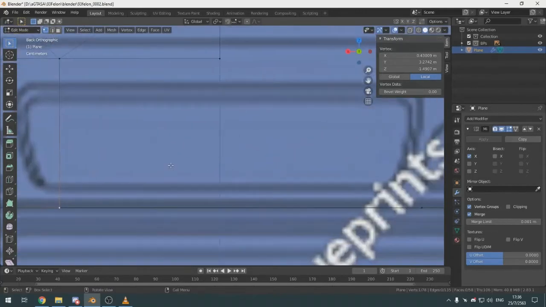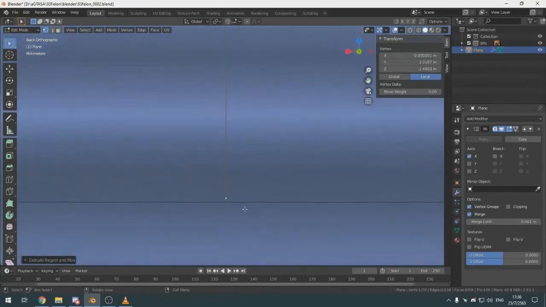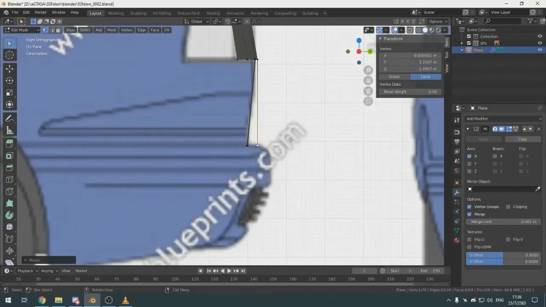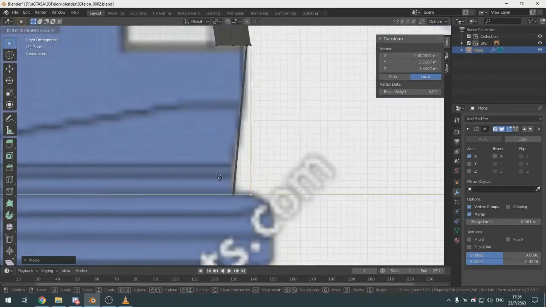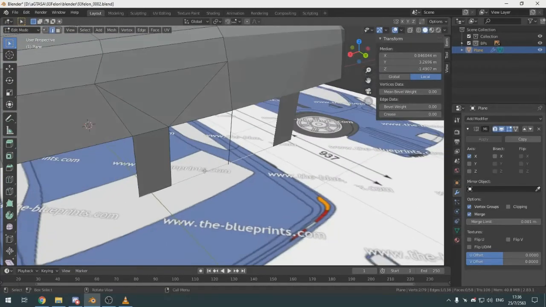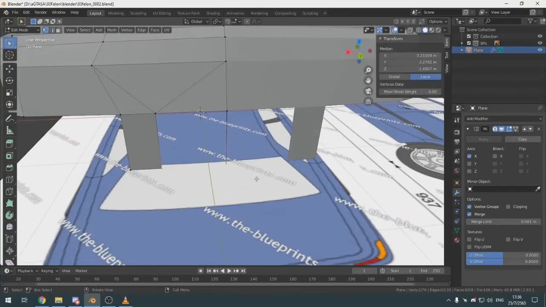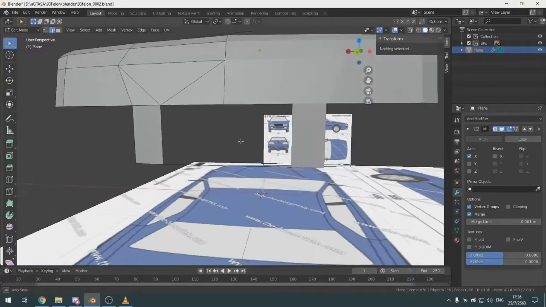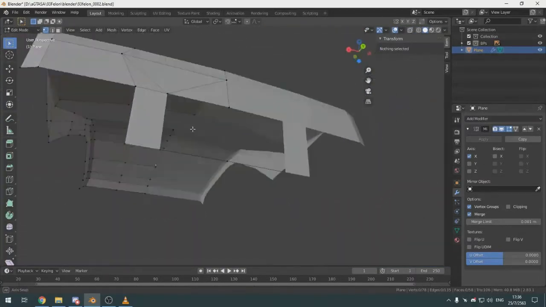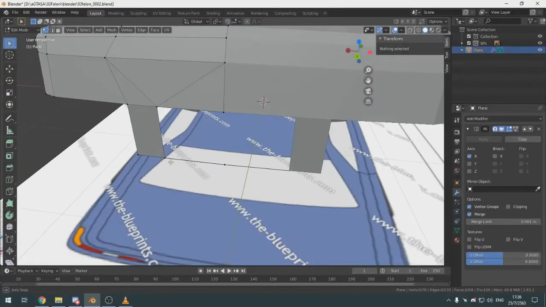And then we do the same thing here, lining up with the line we extruded and the blue line for the z-axis. So here, and then move it in again, grab it and then move it like this, and you can just delete the placeholder edge, and then create a line here and delete another placeholder edge like I did. So here we got a place for your license plate.